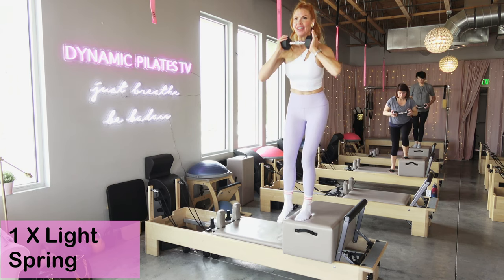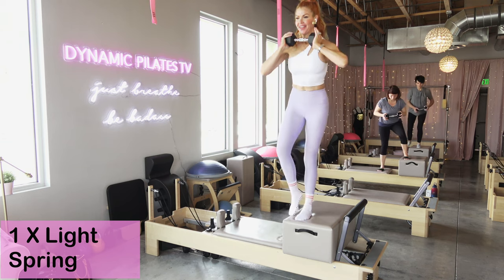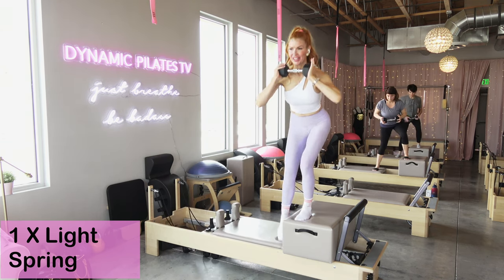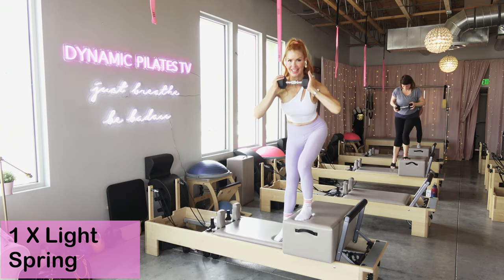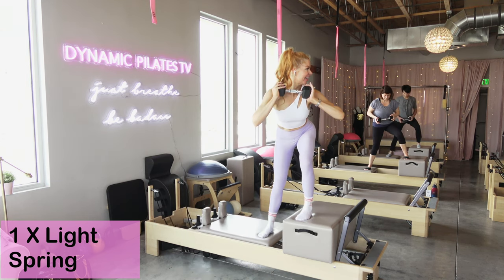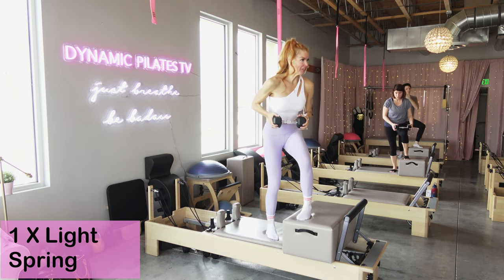and 5, draw that tummy in tight. 4, 3, 2, last one right here. 1. All right. Turn to face your box.